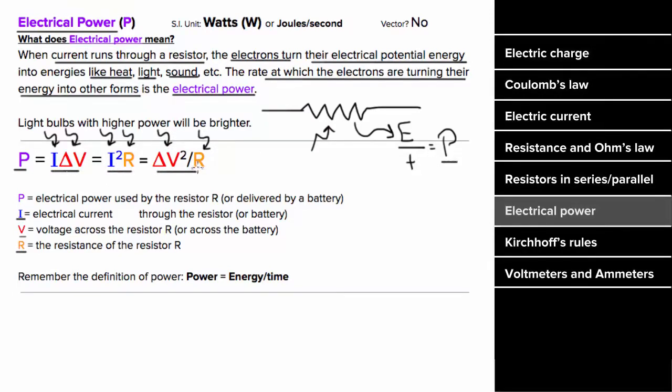And if you wanted to determine the number of joules of heat energy converted, you could set any one of these equal to the amount of energy per time and solve for that energy. The units of electrical power are the same as the regular units of power, which is watts, i.e. joules per second, and electrical power is not a vector. So what does an example problem involving electrical power look like?